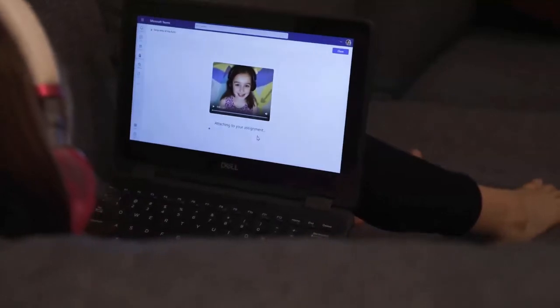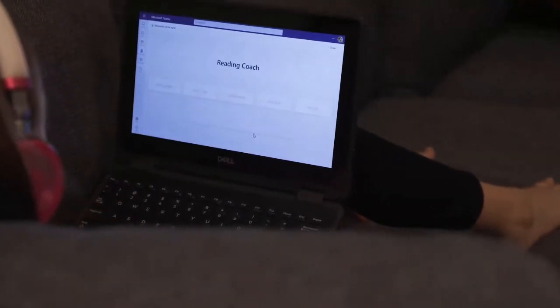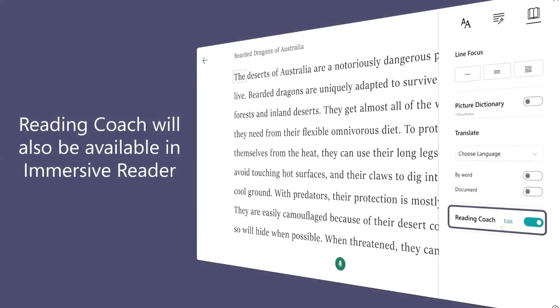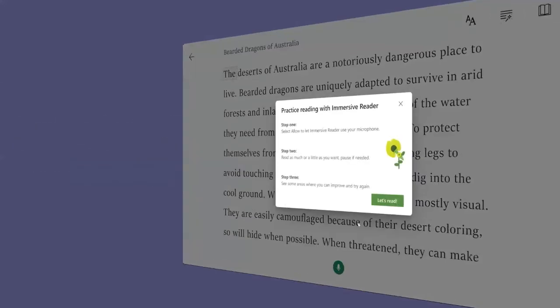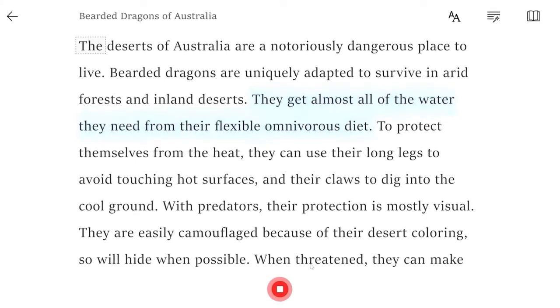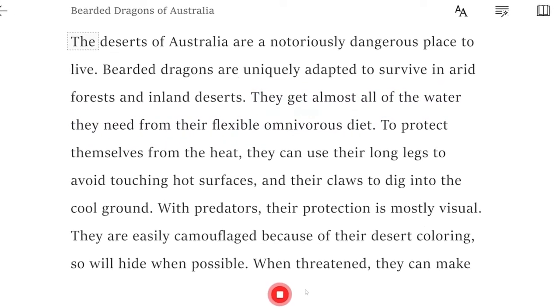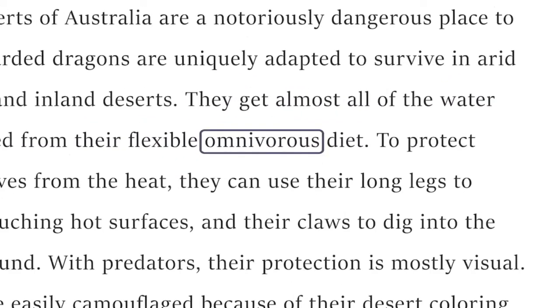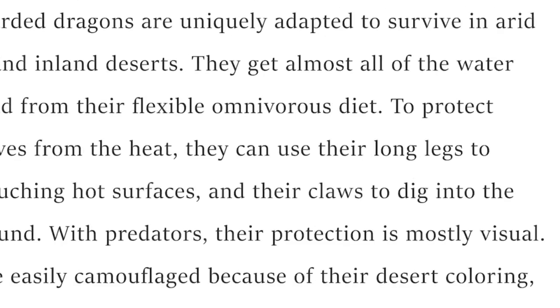Reading Coach is truly a dream come true for teachers. I can have a class of 30 students all getting feedback and individualized instruction, and now they know how to read a word that they struggled with. They get almost all of the water they need from their flexible omnivorous diet.